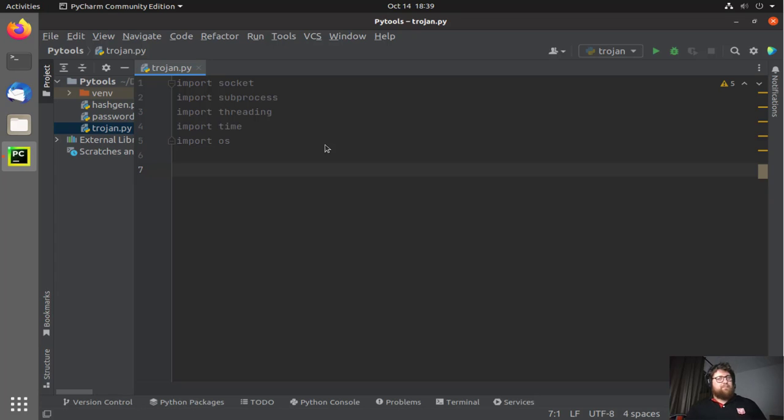Well, normally a black hat uses a CNC server, right? Command and control server.